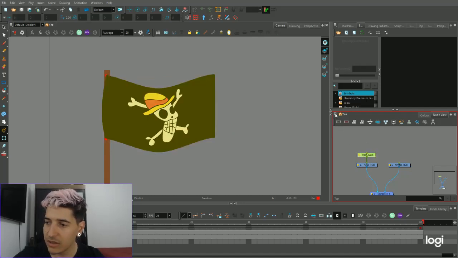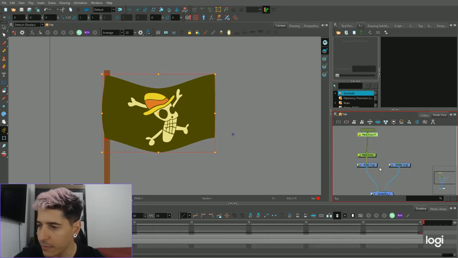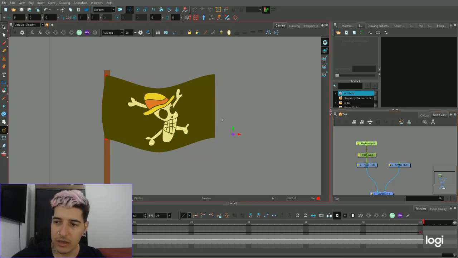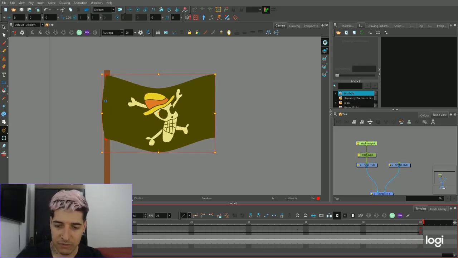just click here in the three bars, insert and peg. I can adjust the pivots right here. So I will make a keyframe at the beginning and the end.